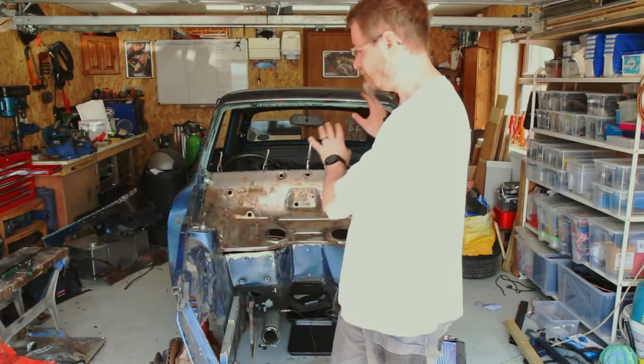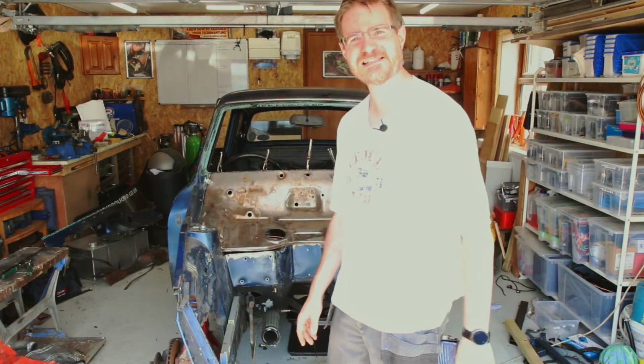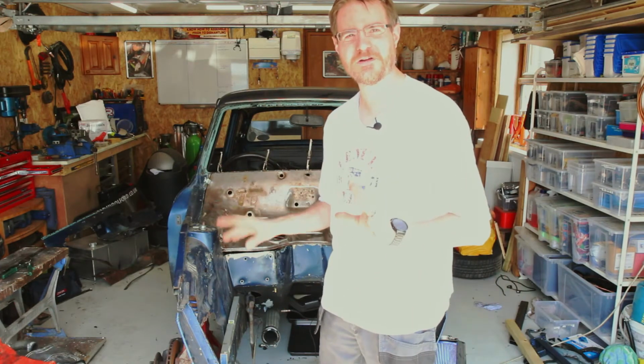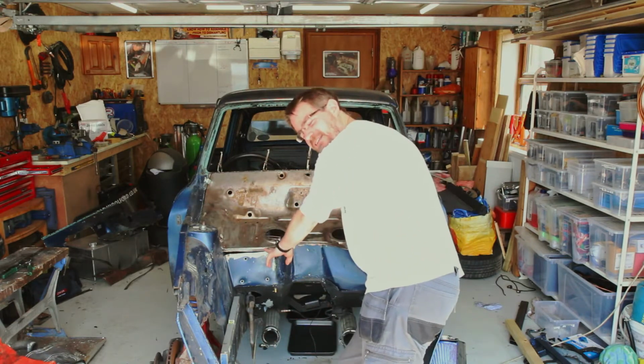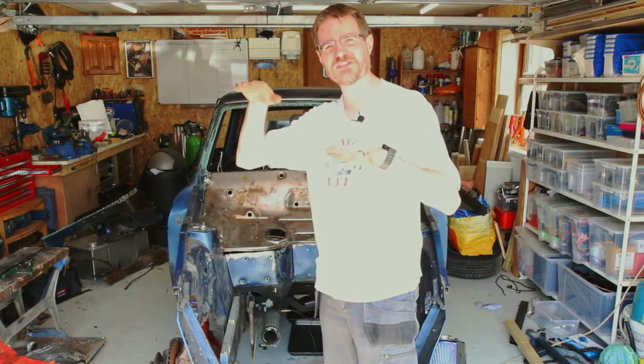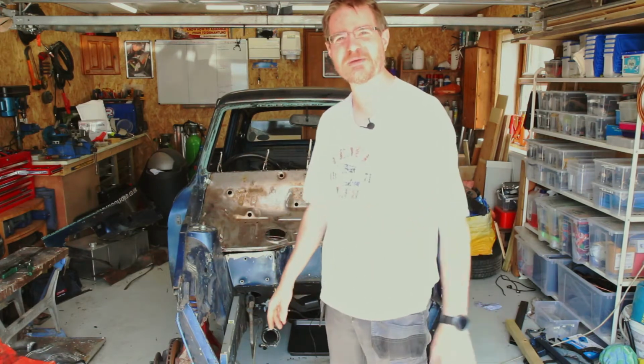Those of you who were watching last time will have seen that I mostly got this bulkhead panel in the right place. I've done a little bit more fettling off camera. I noticed that this front lip here was sitting a little bit askew, so I've had it off and trimmed it up and levelled it all out a bit.